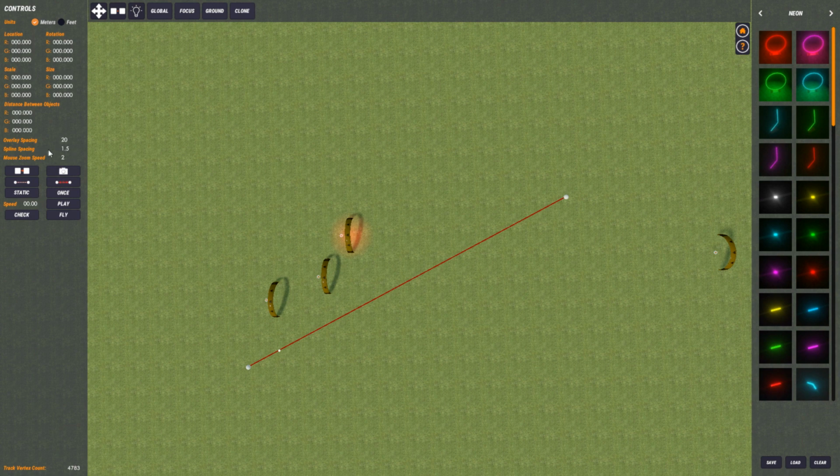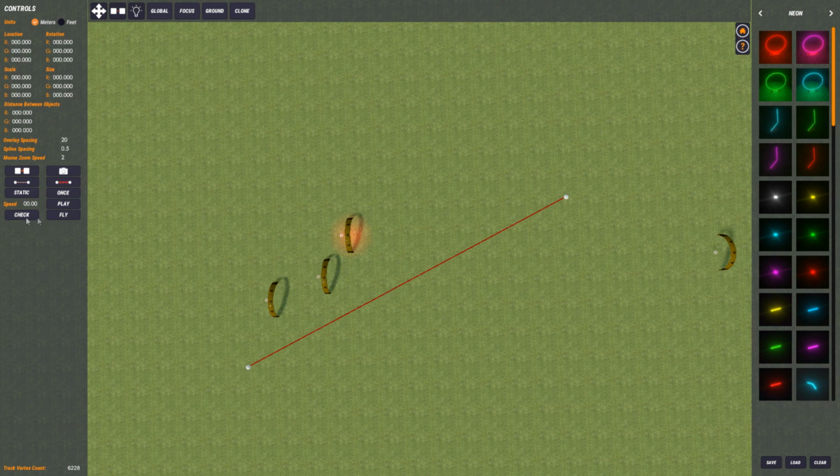So you see here spline spacing. This is if you were to repeat an object down the spline, automatically repeat it. This is the spacing, 1.5 meters. So if I was to click this and then click this button here, which is populate the spline with that object, you'll see it gets populated across the spline. And then this one here is delete everything on the spline. So you can delete them all like that. So let's put another one back on, and just to show what that spline spacing does, if I change this to say 0.5 like so, and now I click this and hit my duplicate, you can see I get lots more of them, and I can remove them again with that button. So that's what those do.